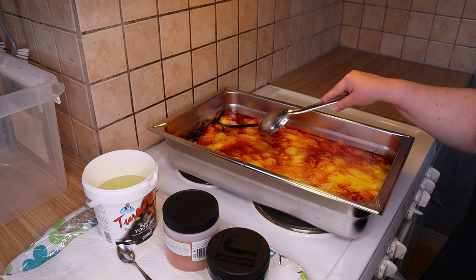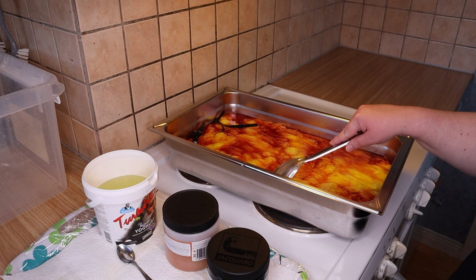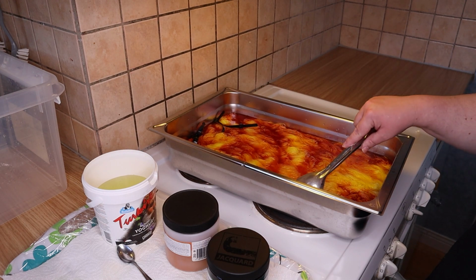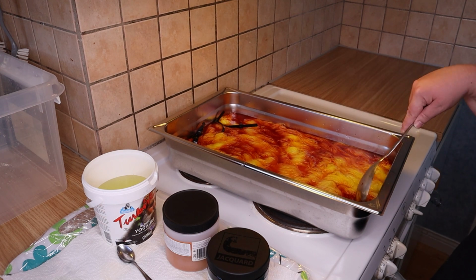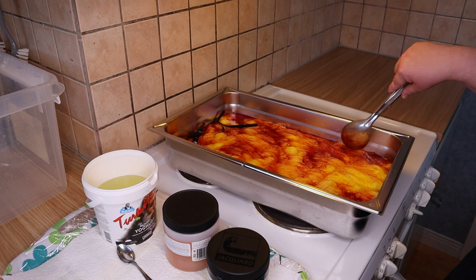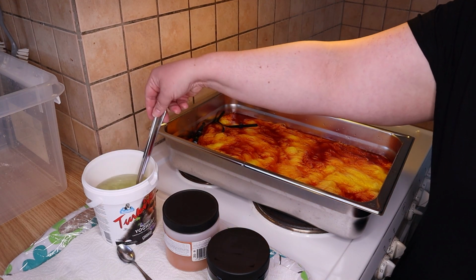Gently moving it about. Now this is a superwash yarn, which means it is not as sensitive as a pure wool. So if it does boil, it's not a big deal. It's not going to get ruined. It doesn't felt.